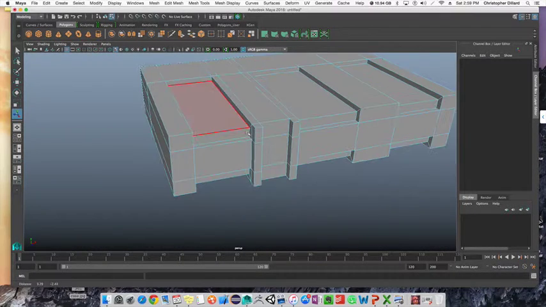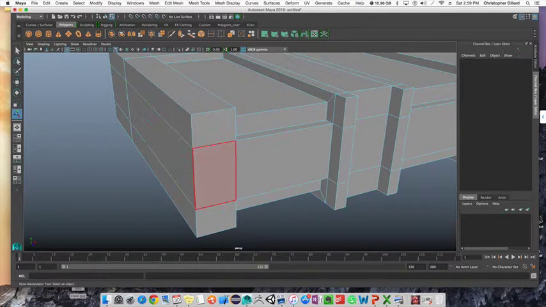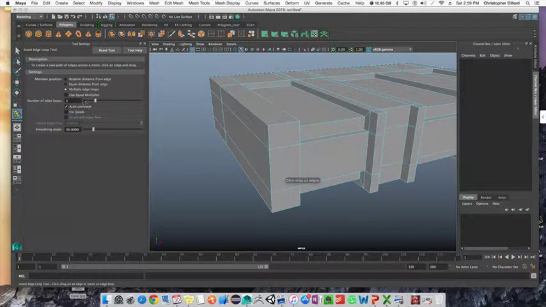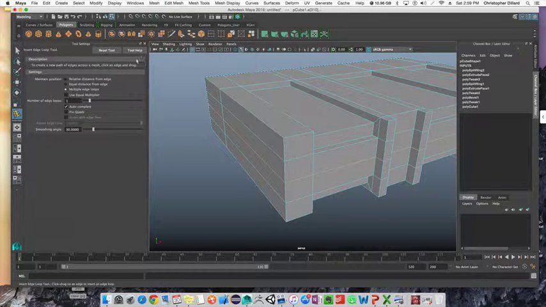So to get that, let's go into edge mode and insert edge loop options. I'm going to use one, and I'll just make one right in the middle.